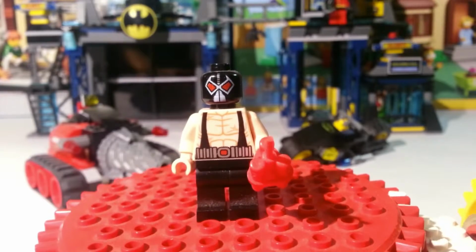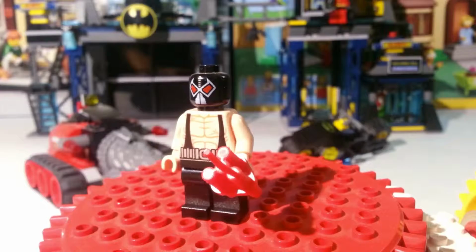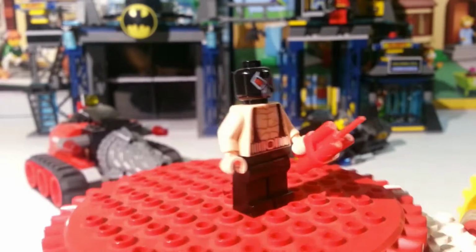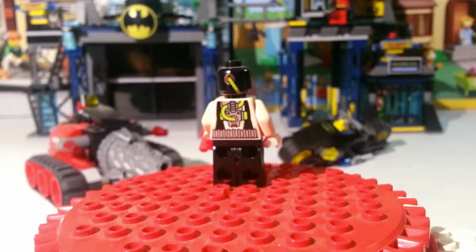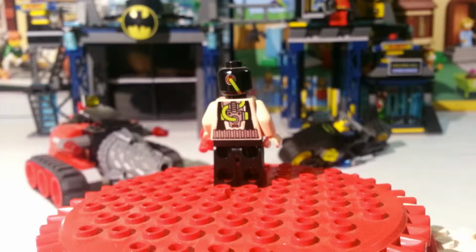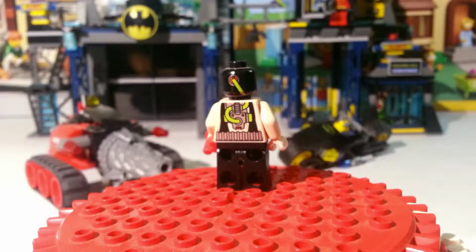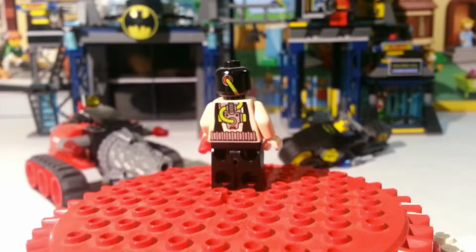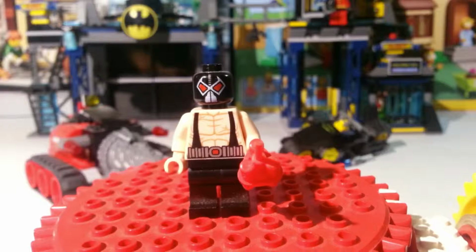But yeah, here's Bane. He's got really buff ribs, really buff on his torso, not so much the shoulders. He's got dynamite. He's got a mask. He's got a red kind of belt. On the back it's kind of cool because it's kind of like, I don't know the correct name for it, Venom, I believe. He's got Venom that goes through his body, and he pretty much needs Venom to survive. I think the back looks pretty cool. I do like how they did that, and just a pretty cool minifigure overall.